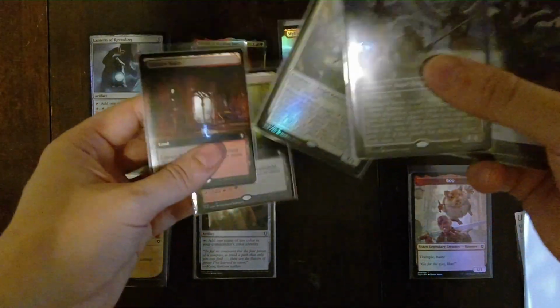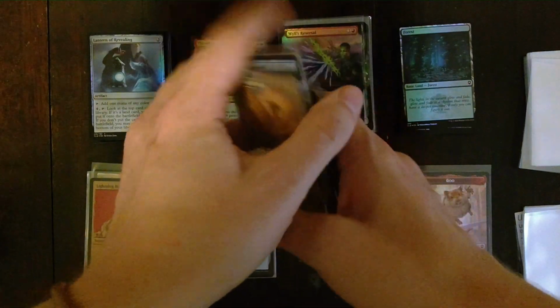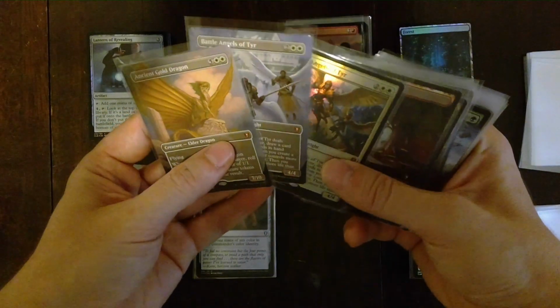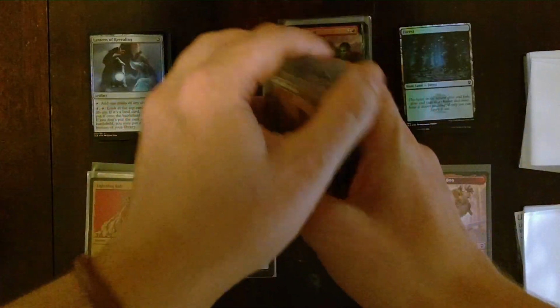Two Battle Angels, Kindred, the two lands, I guess three lands if you count this, and then of course one dragon. So, honestly, solid, right? I mean, Battle Angels of Tyr, or however you pronounce it, are getting big now. Three lands, Kindred. I don't know. I mean, that's a solid box.